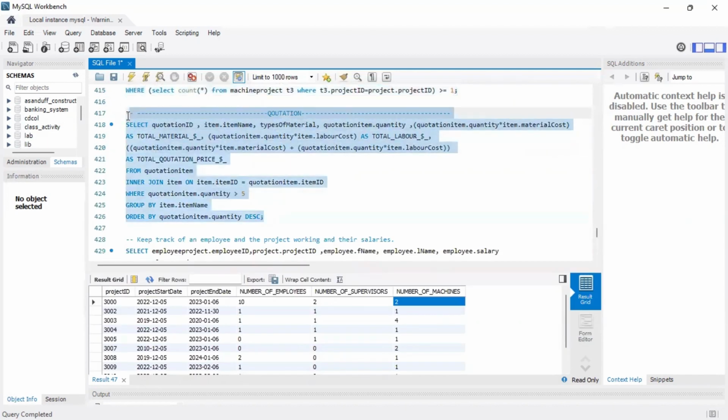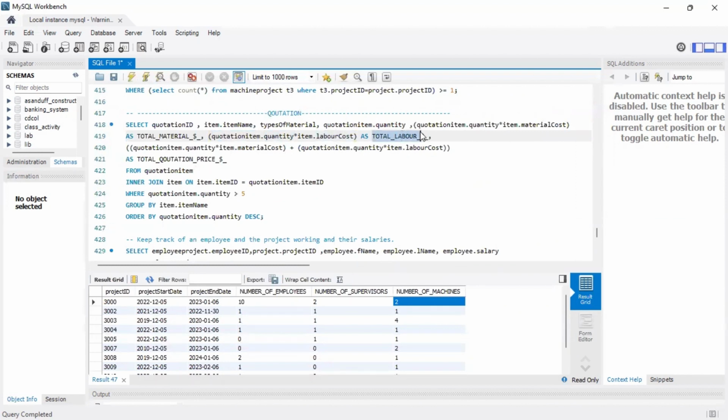The next query has to show the quotation of the employee. It has to select quotation ID, item name, materials, and quotation, and it will do some mathematics by multiplying the quantity and the cost of materials as the total sum of the materials. Then it will do another by multiplying the quantity and labor cost as total labor.